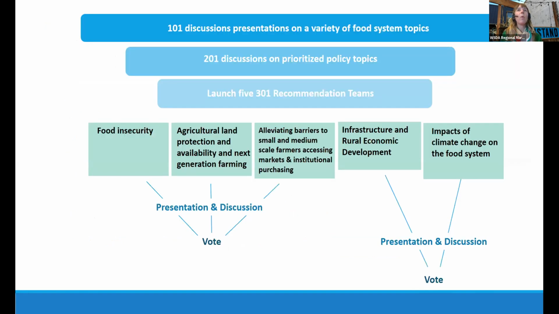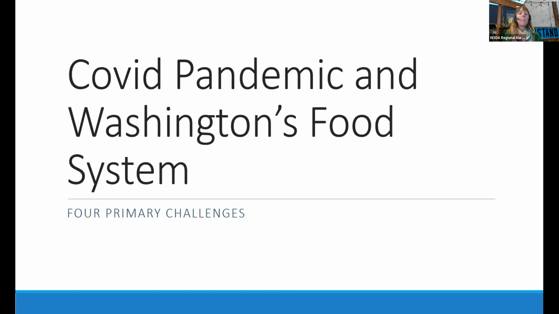This is how the forum worked to achieve that outcome. As I mentioned, they started with a series of one-on-one discussions, inviting experts to come speak to them on different topics, educating each other. And then they distilled that down into prioritized food policy topics. Those are those 5 areas of focus that I mentioned. Then they broke into action working teams and really honed in and developed specific recommendations for action in each of those areas. So that was in 2019.